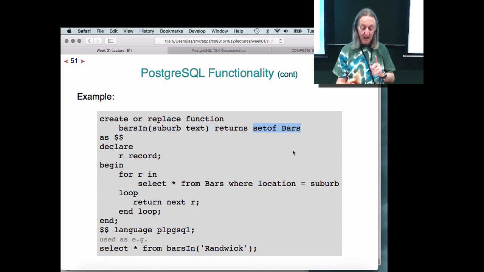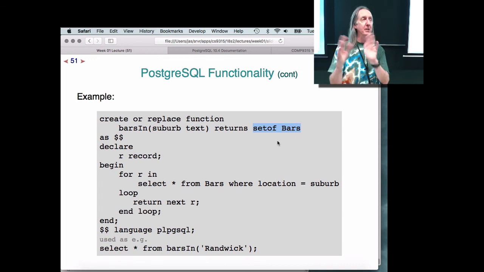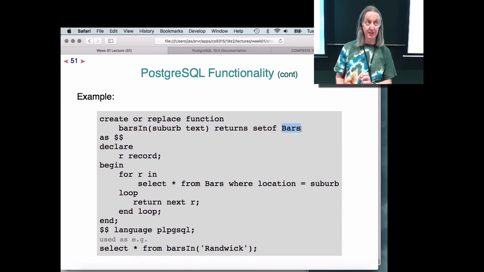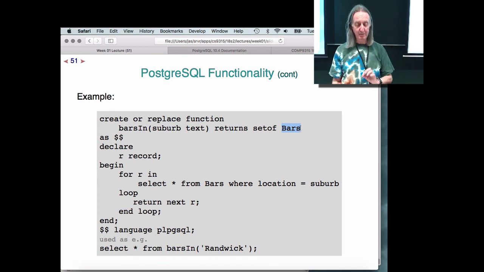Oh no, we've already, there was another thing in the catalogue. When you define a table, you automatically get a data type which represents the type of all the tuples in that table. So here we're using bars as a data type, the type of tuples in the bars table, and here we're actually using it to refer to the table.